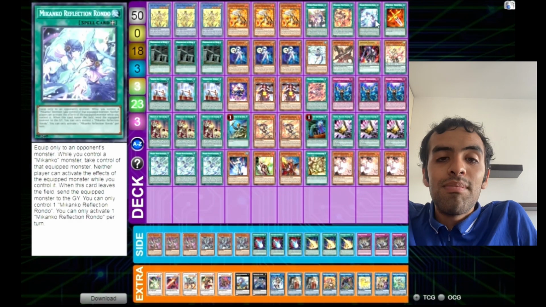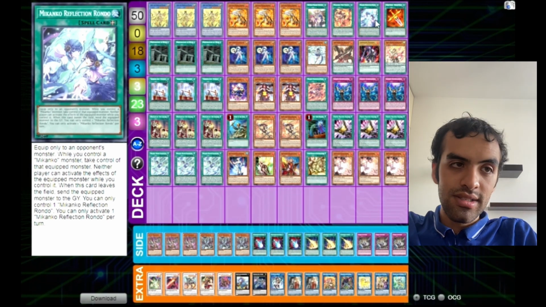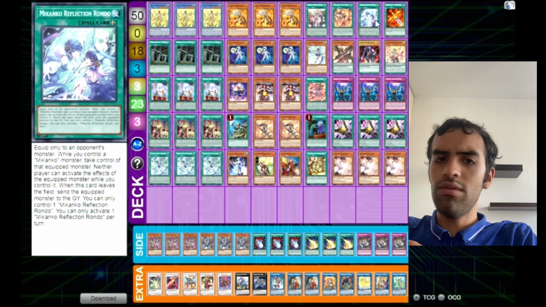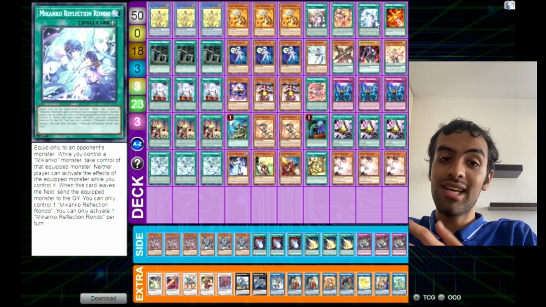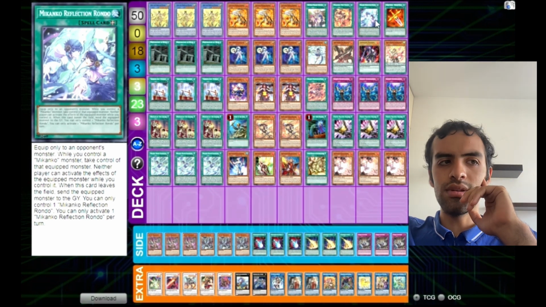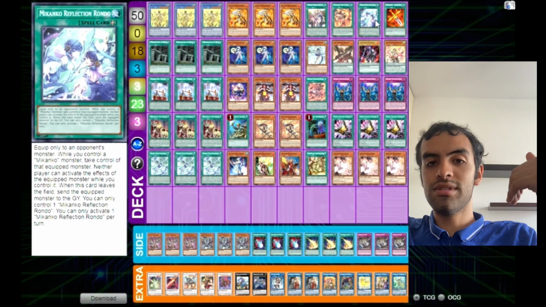Oh, but nothing happens if you don't have a Mikanko, you don't steal. All your effect costs this. Now this says, when this card leaves the field, send the equipped monster to the graveyard, even if you don't control it. And it doesn't activate, it just happens. That's a cool interaction. I think it also happens with Gilfit. But Gilfit banish Rondo, Rondo leaves the field, out on a monster.